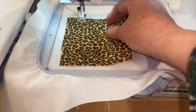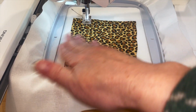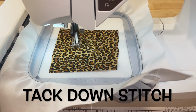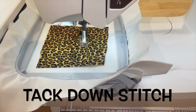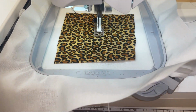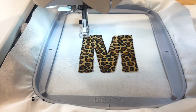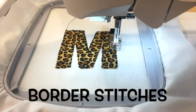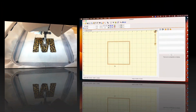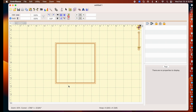Once you've placed your fabric on top, you move on to your second set of stitches. That is your tack down or your material stitch. Once you've run those stitches, then you can go ahead and cut away the excess fabric that's outside those stitches. Then you're ready for your third and final set of stitches, and that's to run your border stitches. So we had 3 steps: your position or placement stitch, your tack down or material stitch, and then your final stitches. Not everyone uses all 3 of those steps.